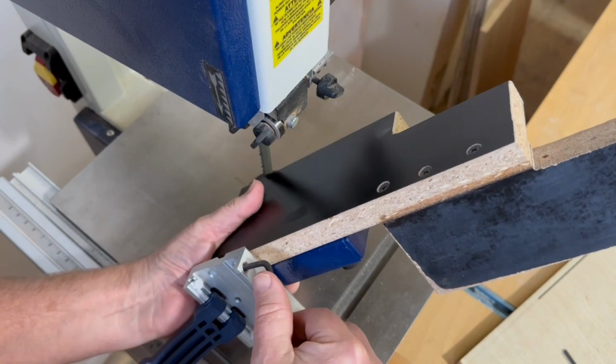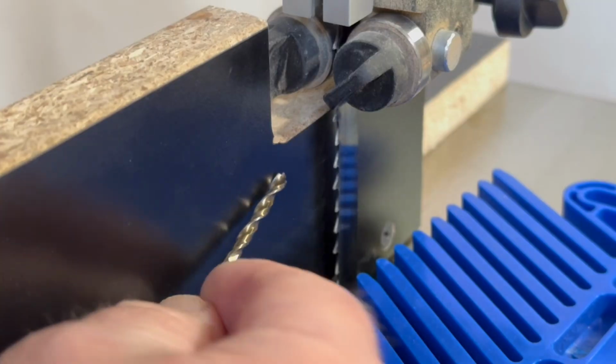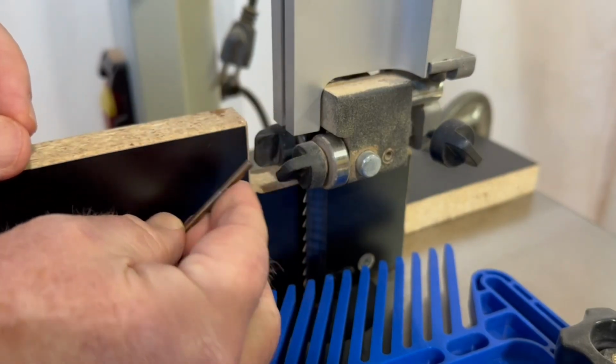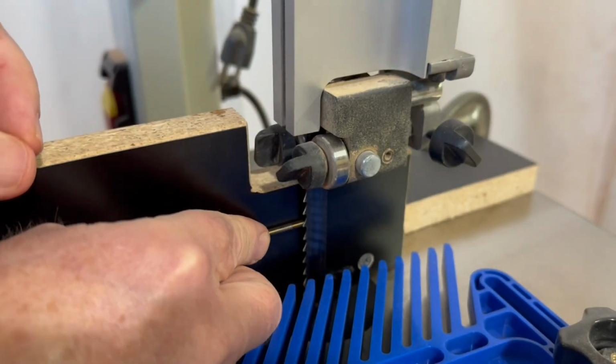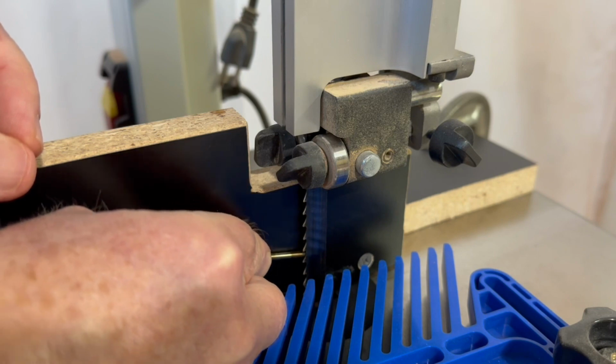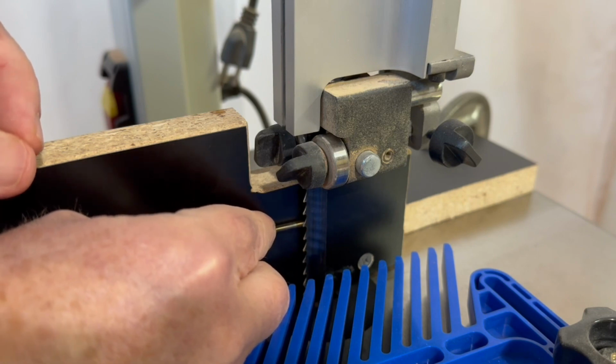The final thickness of each strip I want is about 1/10 of an inch, so to give myself a little bit of room to plane off the rough edge, I'm going to set the bandsaw at about 1/8 of an inch. To set my fence, I use an 1/8 inch drill bit so that it just barely touches the teeth of the blade.